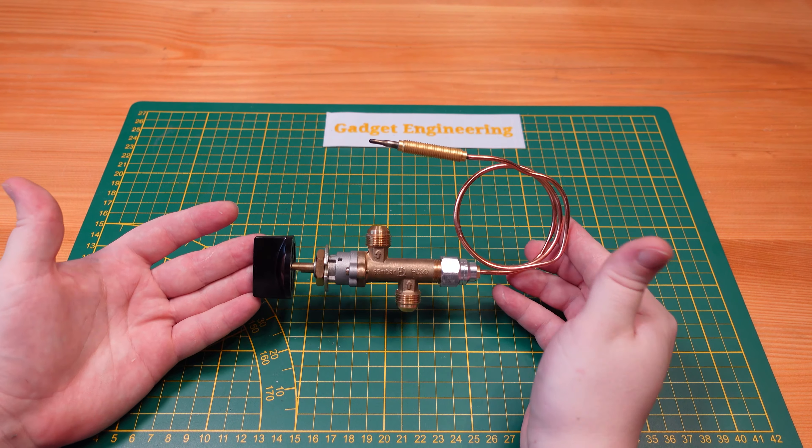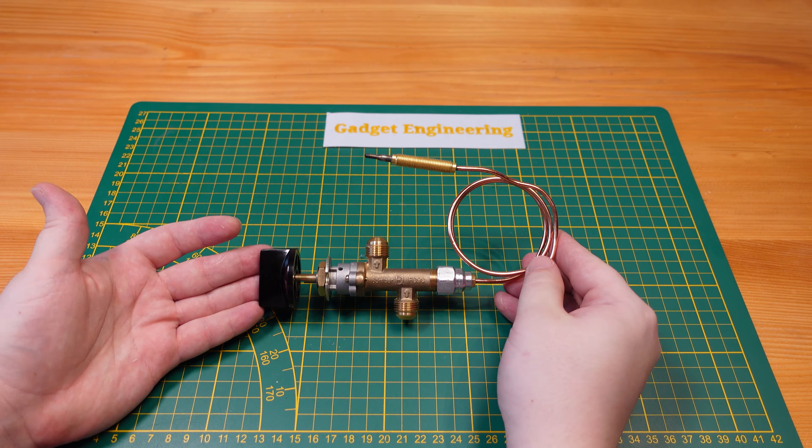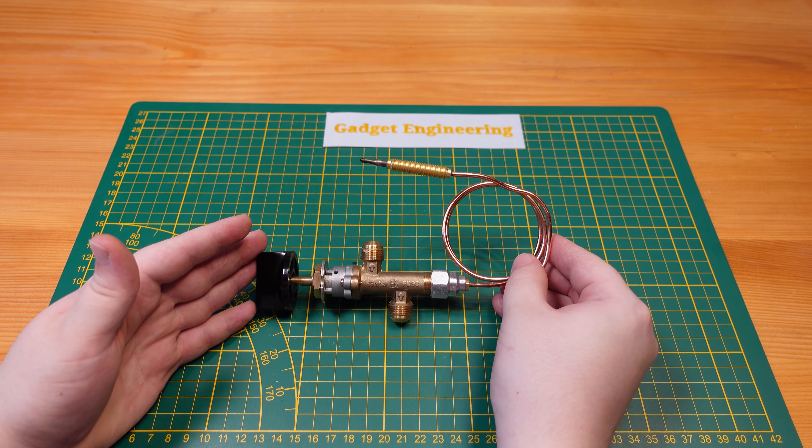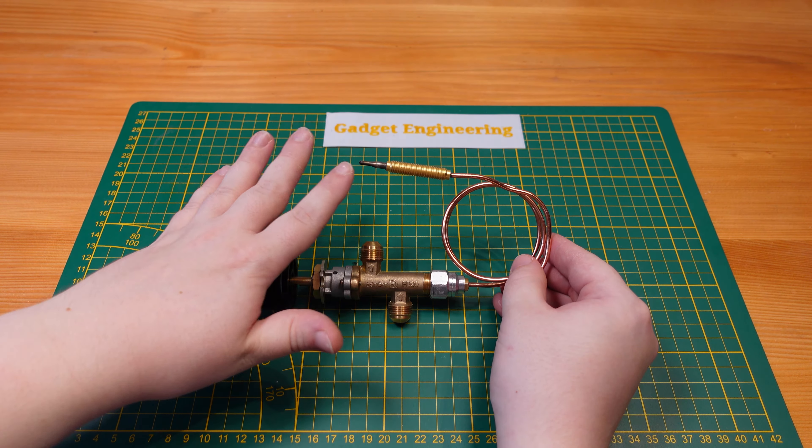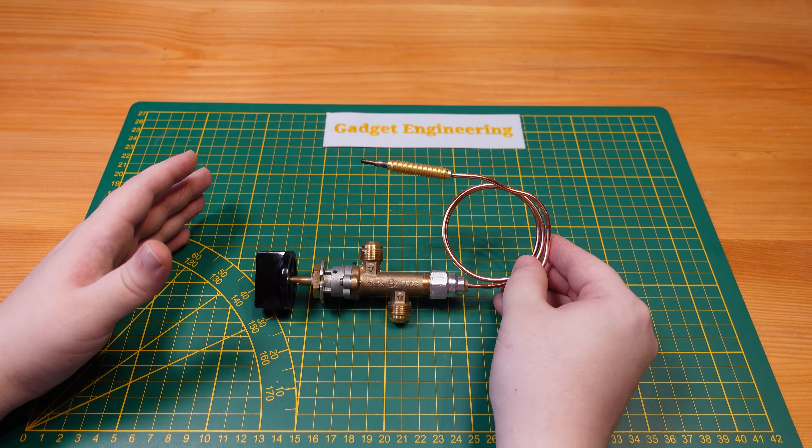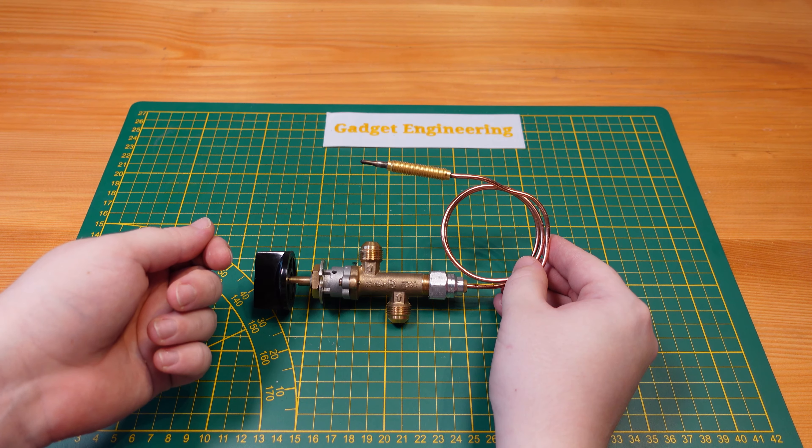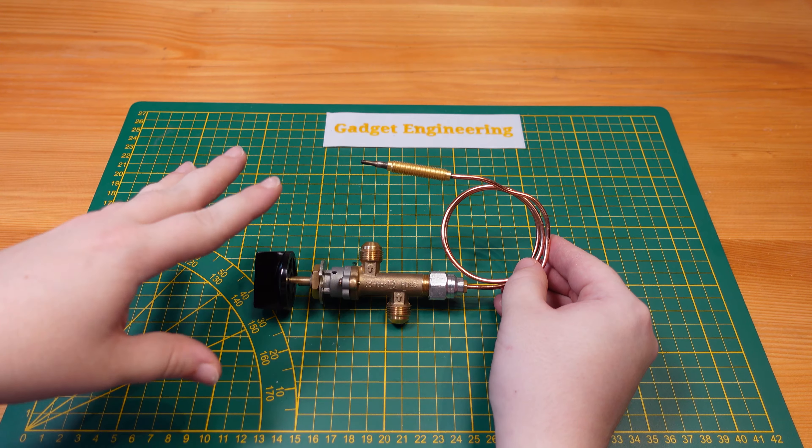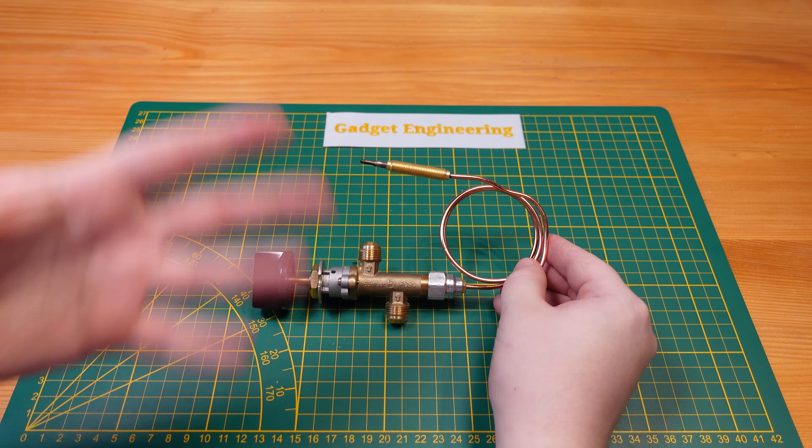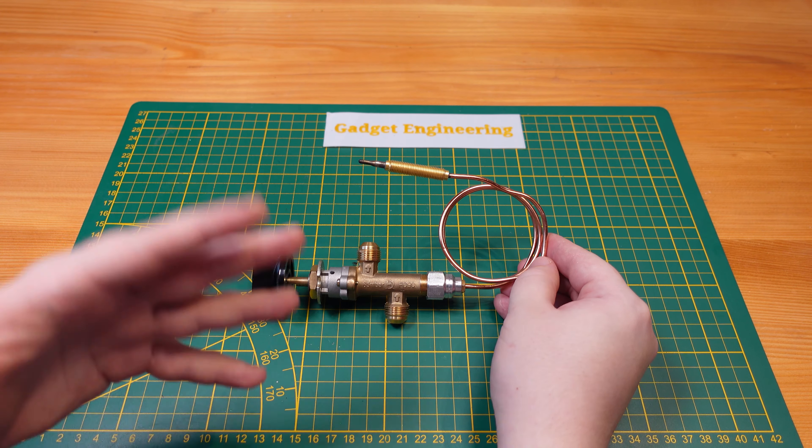This is the safety gas valve that's included in barbecues, stoves, and other gas appliances where blowout protection is desired. So on your stove, you turn the burner on, the gas flows, the flame either goes out or never gets lit, and the gas keeps flowing and eventually your house blows up or you asphyxiate.